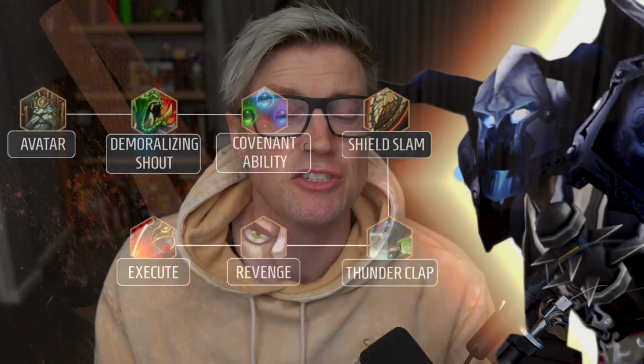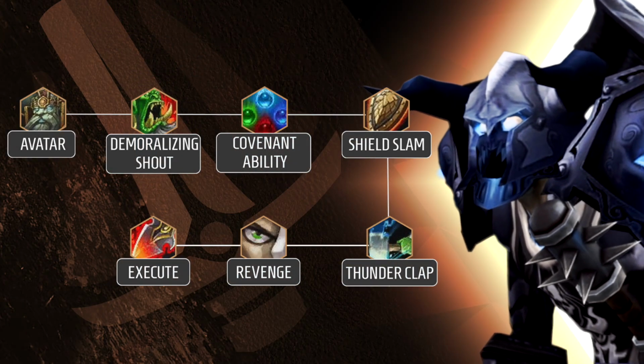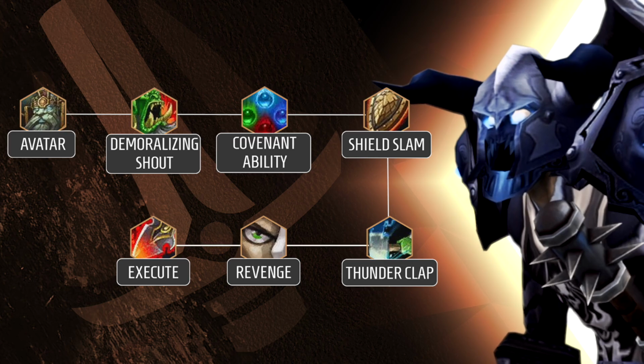Protection Warrior single target rotation that you are going to filter your way through: Avatar, Demoralizing Shout, your Covenant ability, Shield Slam, Thunderclap, Revenge when it's free, or Execute when you're able to dump Rage. So that is your single target priority order.